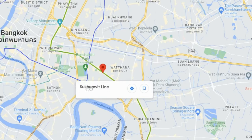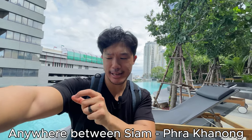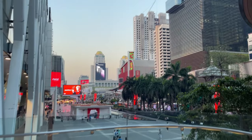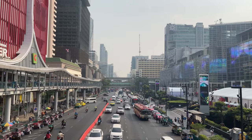Let's talk about where to actually stay. I recommend Sukhumvit Road, but Sukhumvit is a huge road that spans across Bangkok. Specifically within Sukhumvit, I recommend staying anywhere between Siam all the way to Prakanong. You're going to be close to all of the action — restaurants, malls, nightlife, massages, the red light district, rooftops. Anything you basically want to come to Bangkok for, you'll find within that stretch. So don't assume anywhere on Sukhumvit is fine — it depends on where specifically you stay.